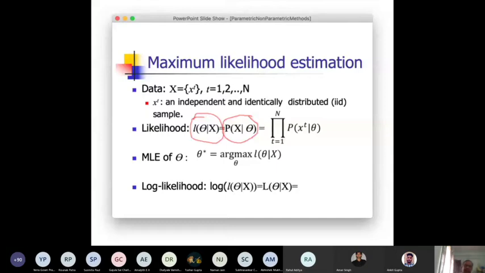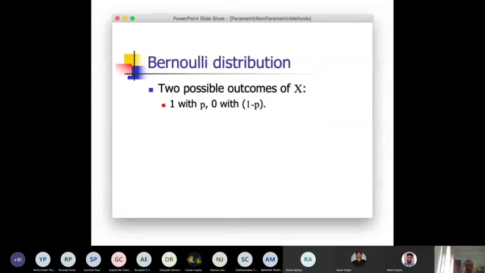The advantage is that the product terms become a summation, and the operations look like linear operations. So once you get a summation, the advantage is that everything becomes something like a linear operation. So individually you can do, and all these things you can perform. So this is a simplified expression. So the same thing, like the MLE of theta, is once again a maximization. This estimate can be obtained by maximizing this log likelihood also.